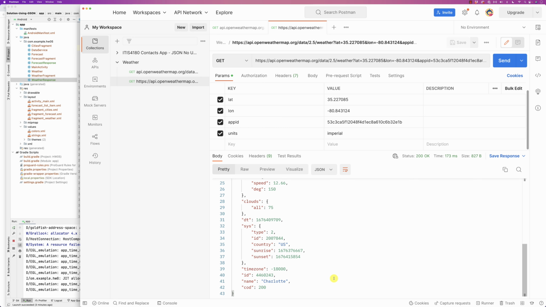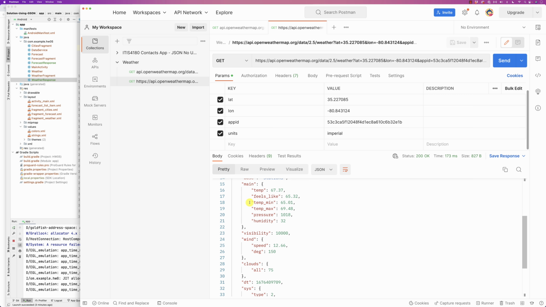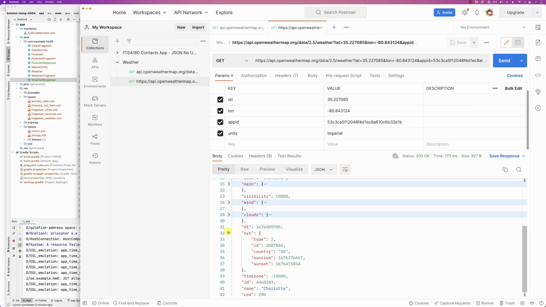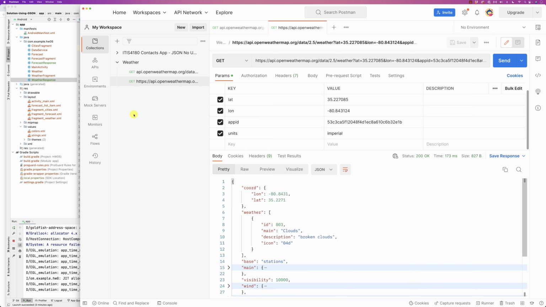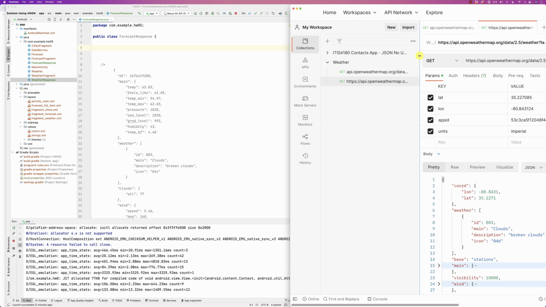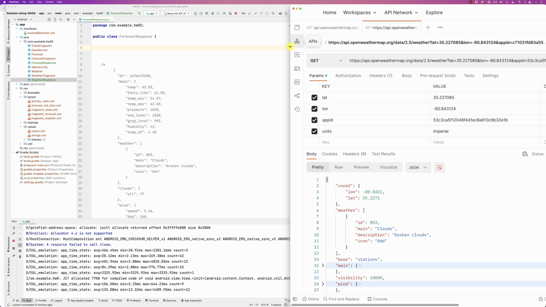Scroll all the way down. There is no DTX, which is fine. So what we could do is add that. There is DT, but not DTX, right? Okay, cool. So let's see what we're going to do here. What we could do is just leverage that class that we have.